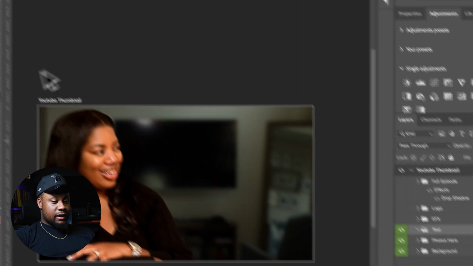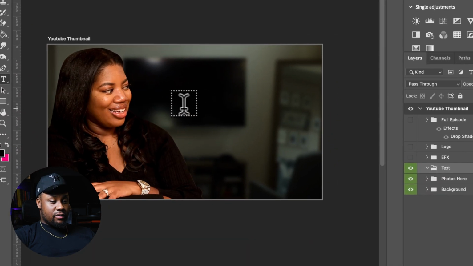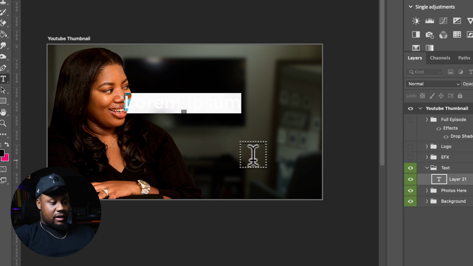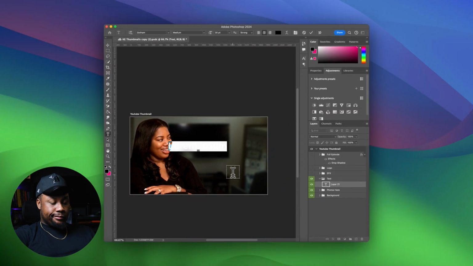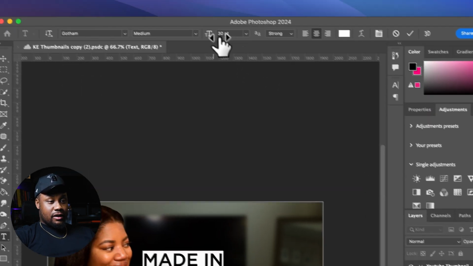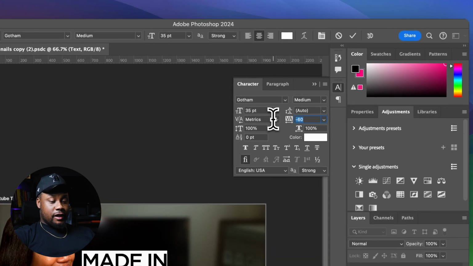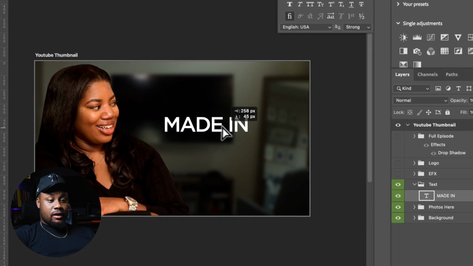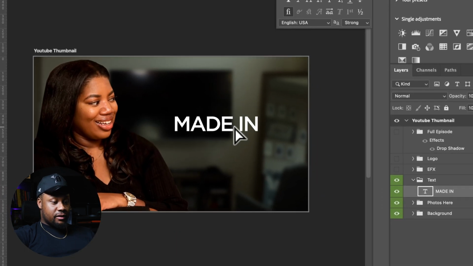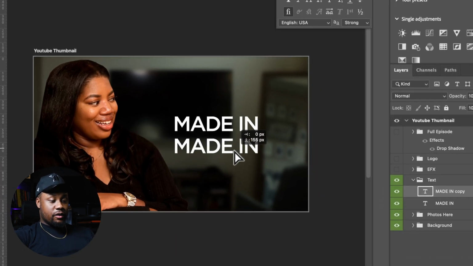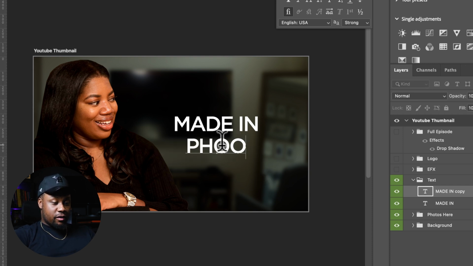The next layer I think we're missing here is text. So if we go to our text layer, let's say we use something like, I don't know, made in, change this text, change our color here to white so we can see it. I think that's another thing that's important. Like we talked about depth a few seconds ago, but I think also what's important is contrast. So if you have a dark background, if they have a dark shirt on, you want to use lighter colors so that you can see what you're actually working with.